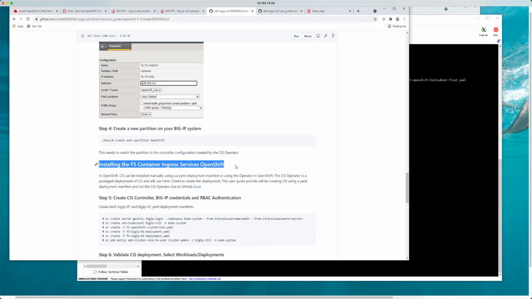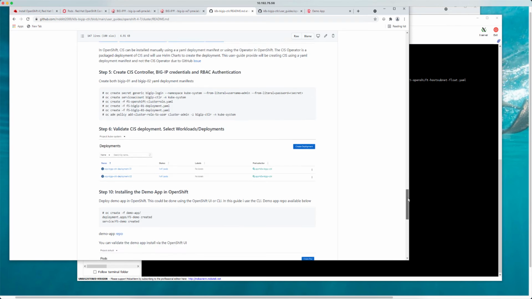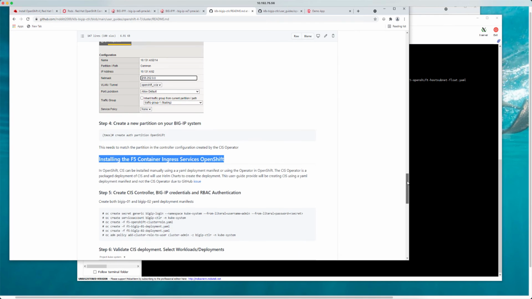Unfortunately, in this video, I kind of hit a bug, and this has to be fixed. I'm talking to my dev team to resolve this. In this bug, I cannot create 2 instances within the operator. There's a conflict within the CRD, and so the dev team needs to fix it. So unfortunately, I have to use manual. What does manual mean? It's not a big deal. I just have to deploy the deployment manifests by themselves. And that's a shame, because it would be nice if I didn't have to do that.